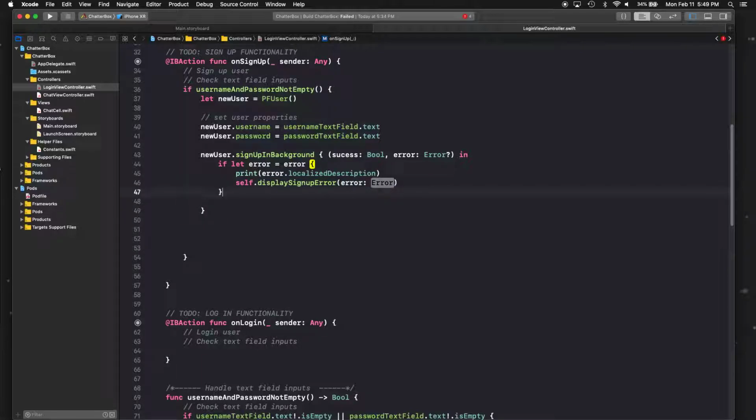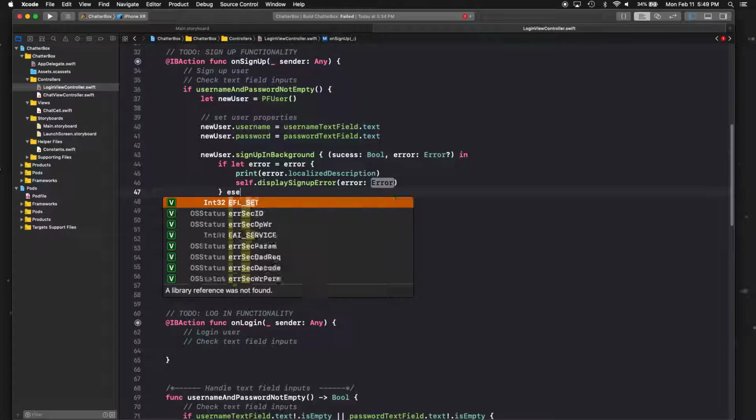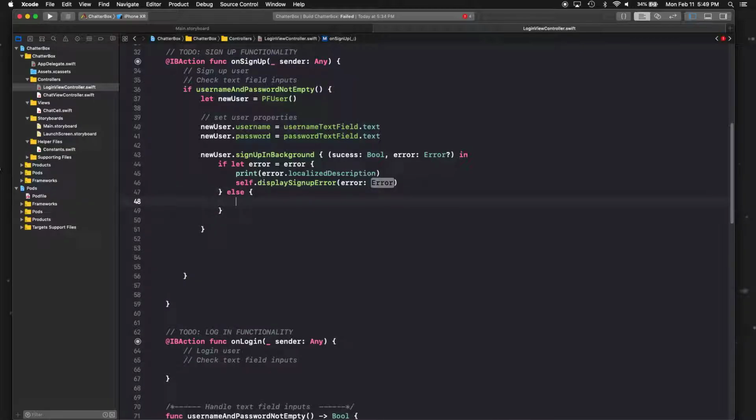And now we're going to do the same for if it succeeded. Then we're going to print that we successfully created the user, just to let us know that we were able to create it. And we're going to do the new user dot username was created, was registered.